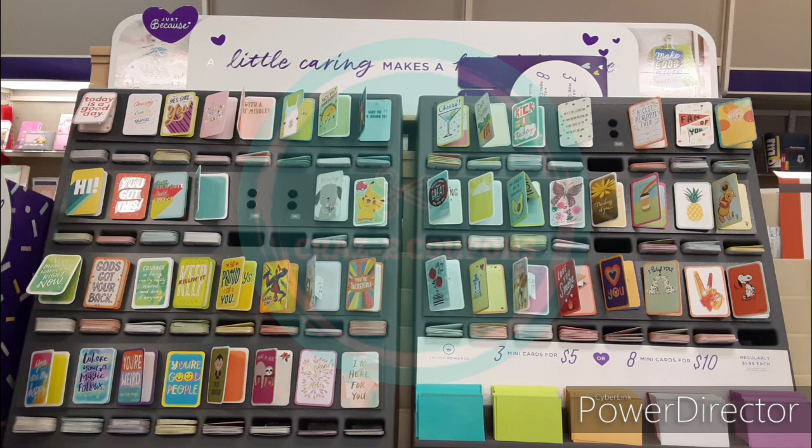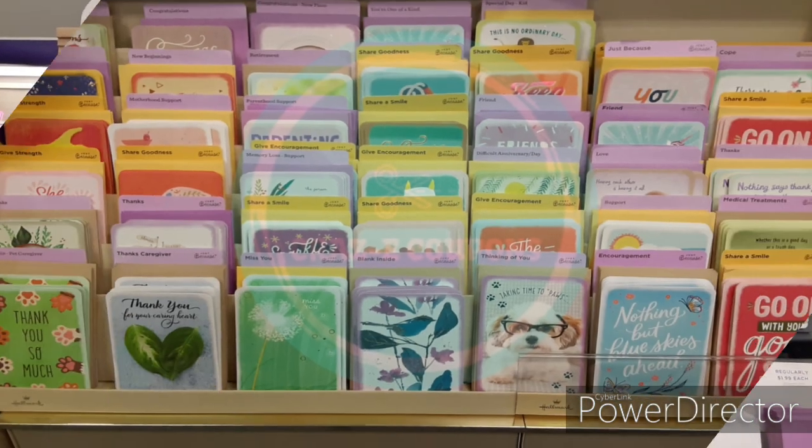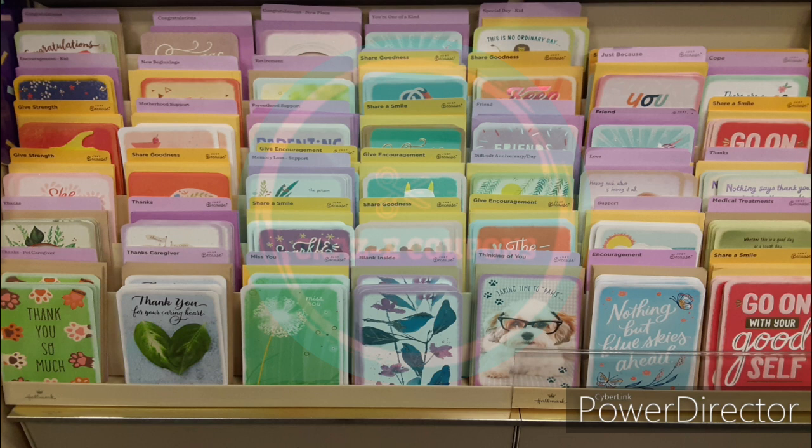Here's a look at the display inside my store. My store is super tiny — it's actually inside a little mom and pop pharmacy we have in town. They have the small cards that are about the size of your hand, super cute, a lot to choose from, and they also have the regular sized just because cards as well. It's also marked on the back of the little tabs behind the cards and on the backs of the cards themselves. If you have any problems finding the area, you can always ask the cashiers or employees for help.